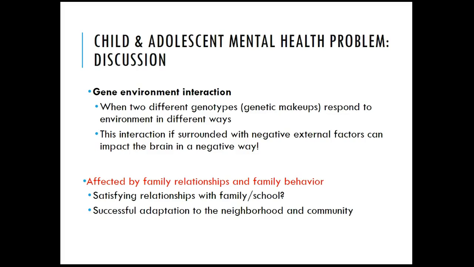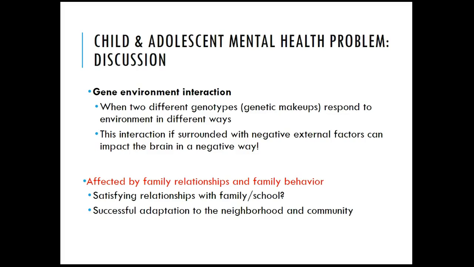And what you really see is that whether the stimulus was positive or negative, whatever the environment was during those early childhood years, it makes a huge difference in how the child's mental health status is going to be down the road. So let's look at what impacts mental health positively or negatively among children and adolescents. And that brings us to the theory we're discussing in this particular slide. It's called the gene-environment interaction.